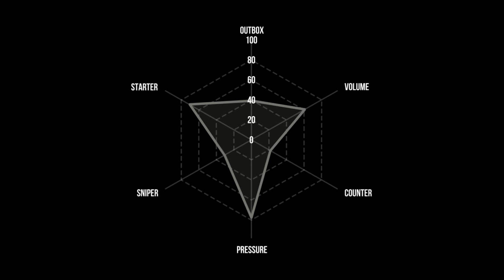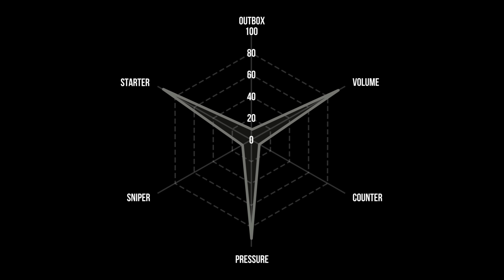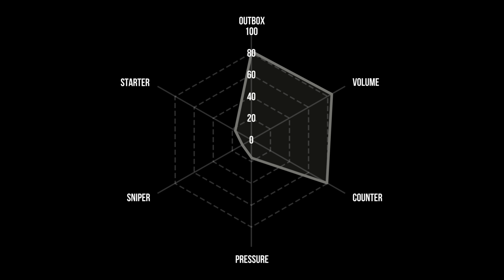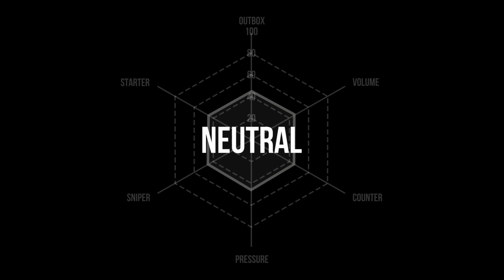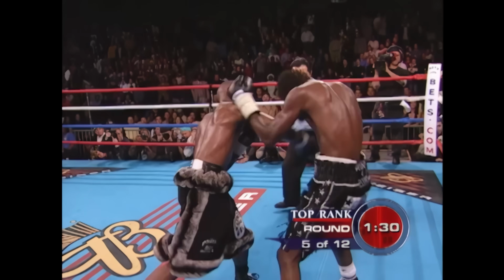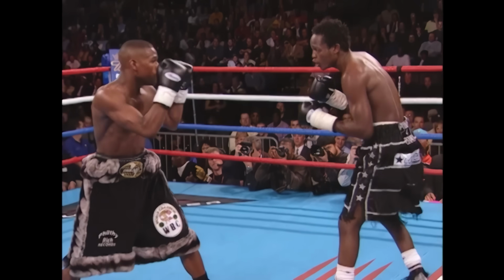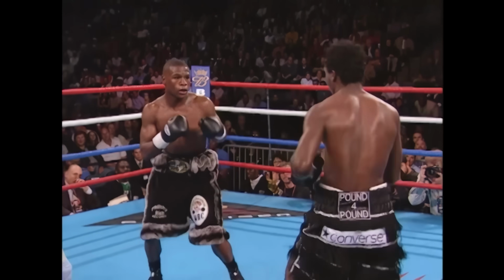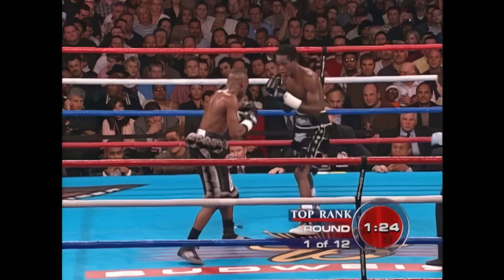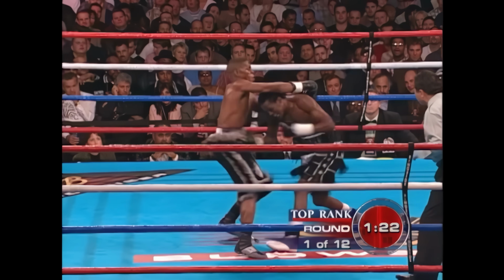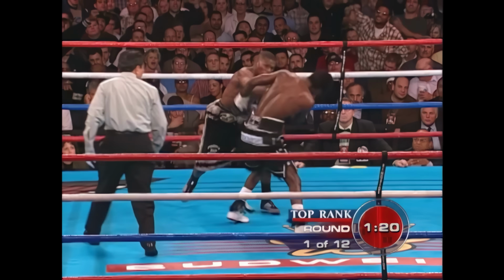Find out your style. Now, what we just looked at are archetypes. However, most boxers don't have such a defined style and will probably be more neutral in some areas. For example, Floyd usually likes to start the action and keep breaking his opponent's rhythm with that stabbing jab. But he is constantly looking for counters too. Solid right counterpunch by Floyd Mayweather.